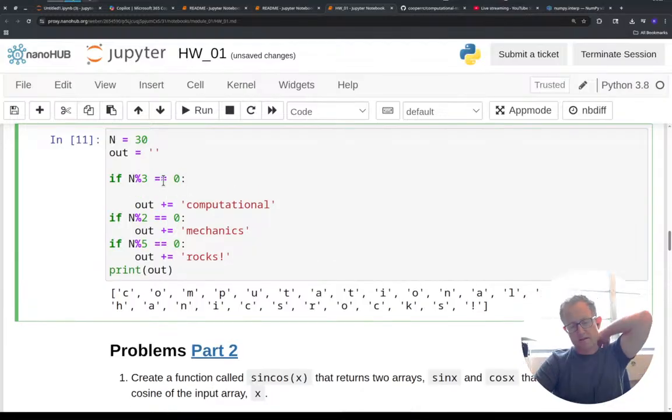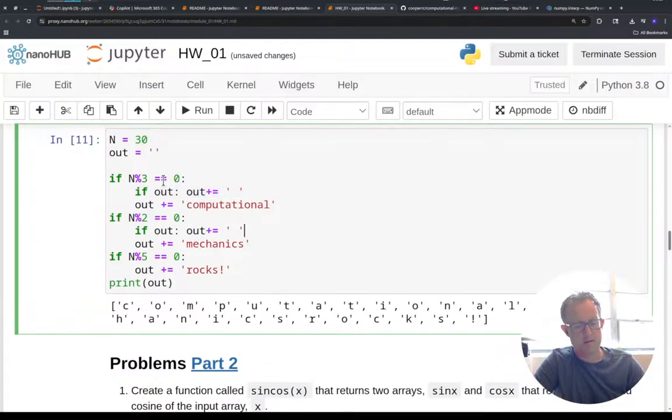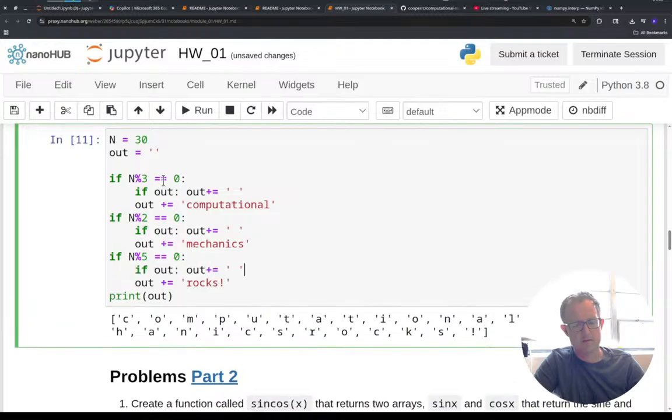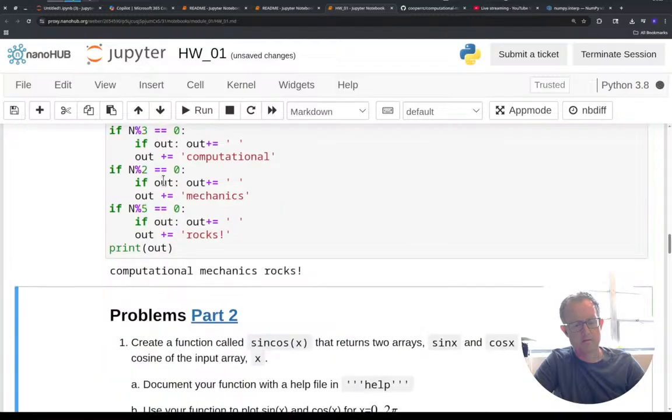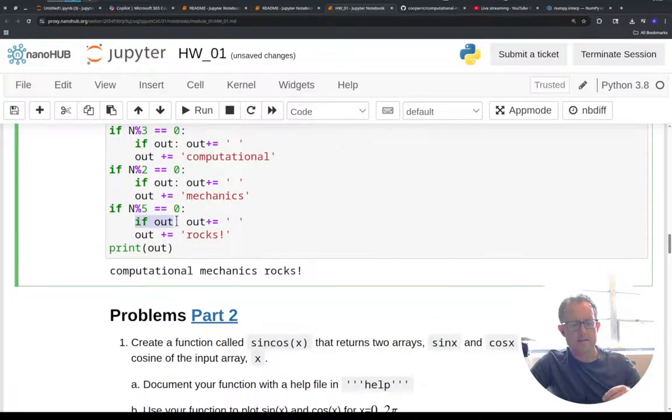So then I saw this other piece of code: if out plus equal a space. And I think that was run on each of them. Yeah, and that one I hadn't seen before, so I wanted to take a look at that.